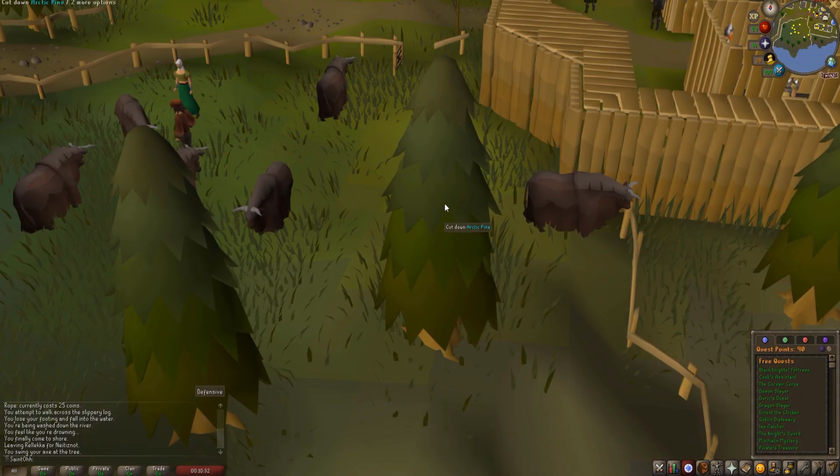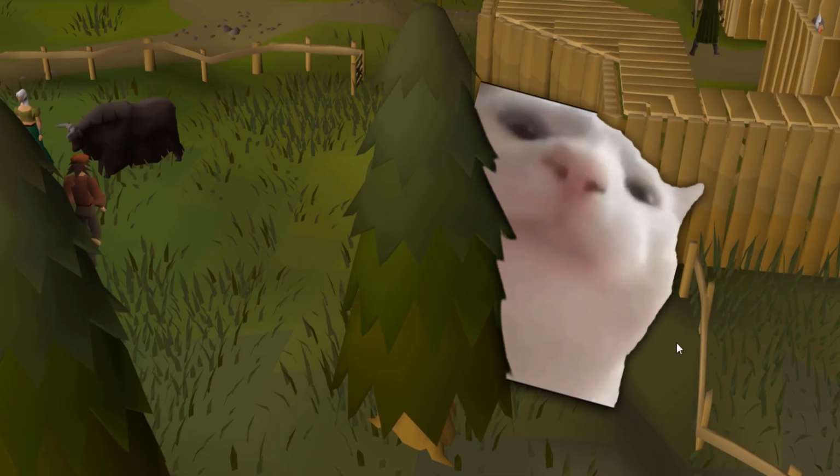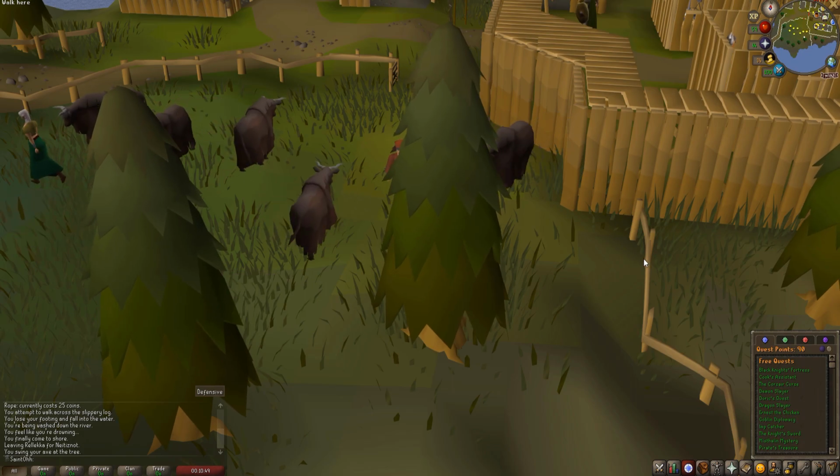I don't think I've ever noticed that Arctic pines actually have like an animation, but they look so adorable. They're just, bro, they're just vibing. They're just hanging out. Oh, that's actually funny.